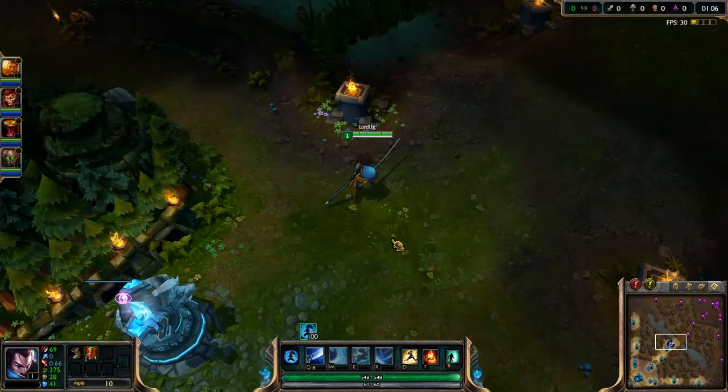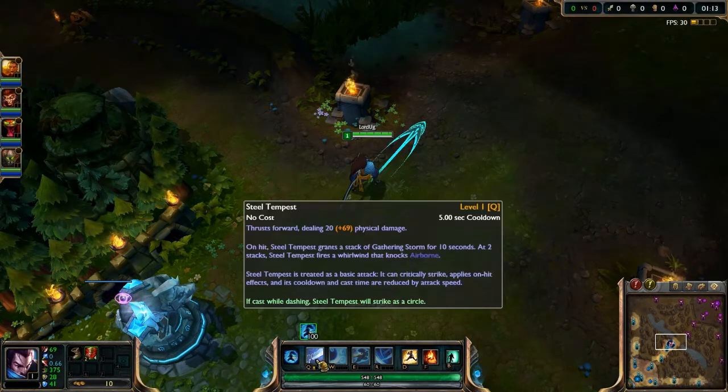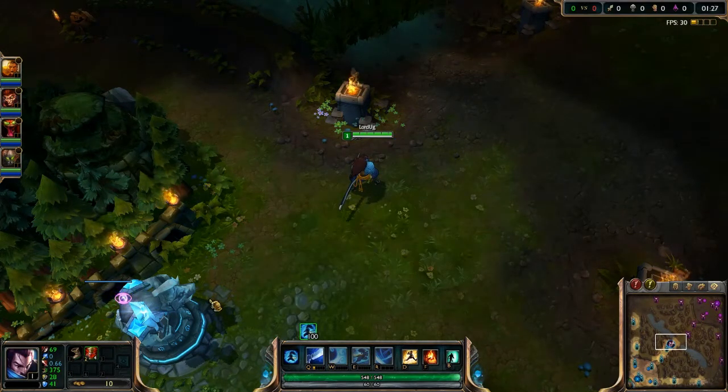Now if you get it to 50% and it doubles, which it will do, that means every time you swing your sword with Way of the Wanderer, or every time you use Steel Tempest, which is also classed as a basic attack, they will crit every single time. They will never miss. You'll get a crit every time. That is vital, so I do try and go for critical strike chance.